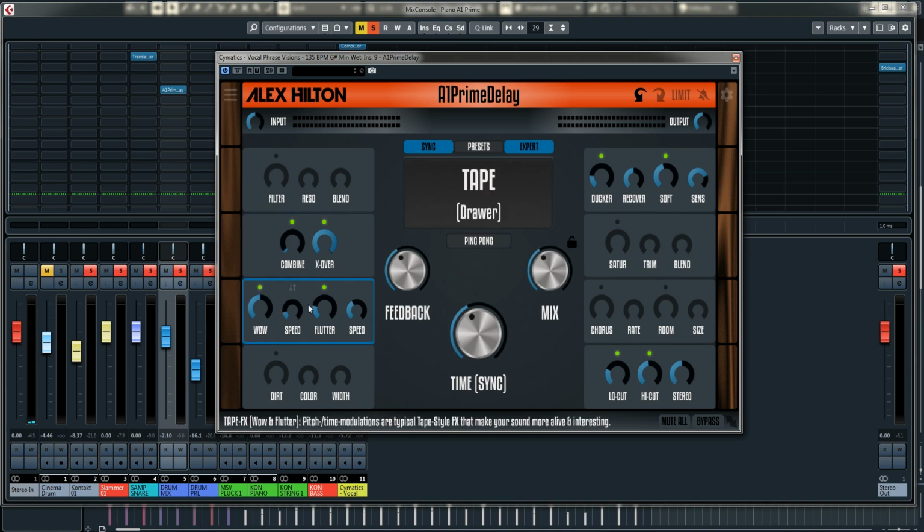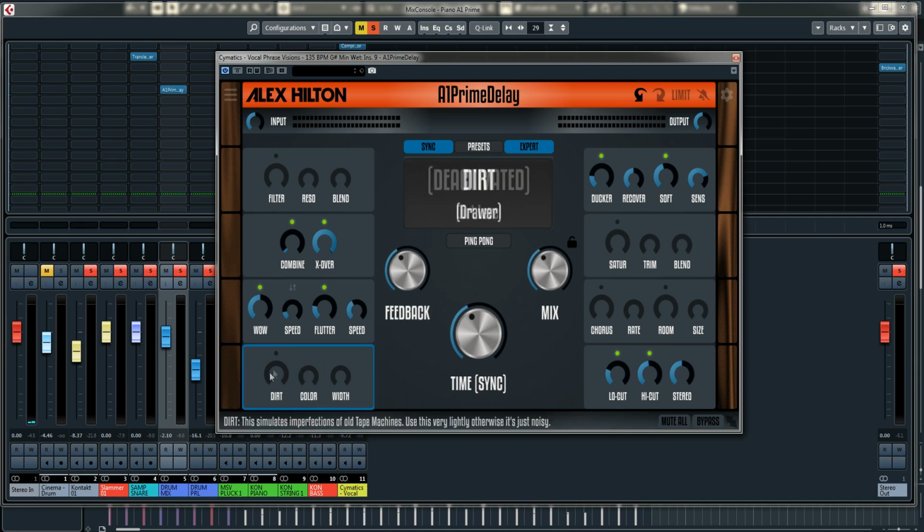Moving down here, we've got the kind of classic tape effects, I would say. The wow and the flutter, which is almost like a modulation, giving that kind of old classic retro tape feel. And we've got some additional control over the speed and so on. And up here, unaligned, this is quite interesting. So you can set the wow to be the same in both left and right, or you can have it unaligned, which will give you more of an interesting stereo effect.